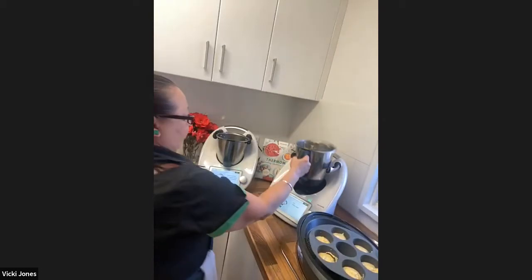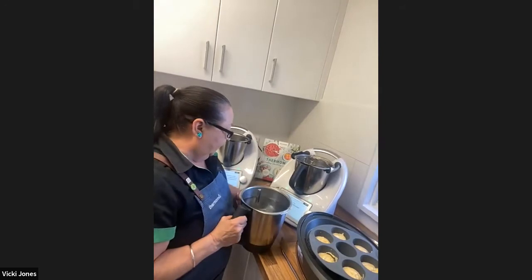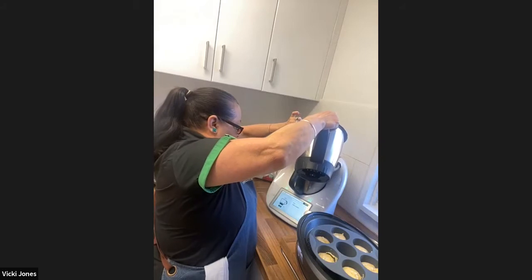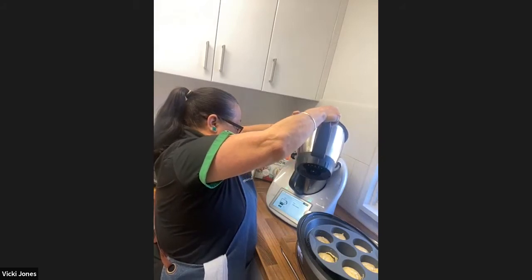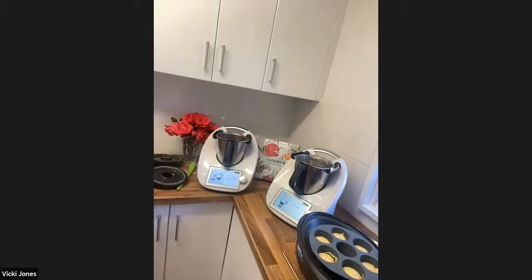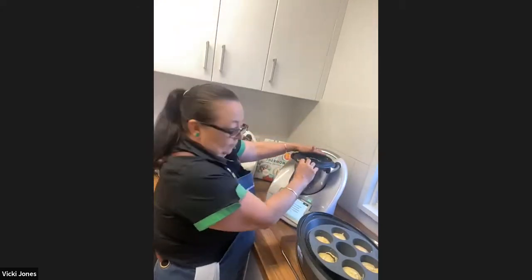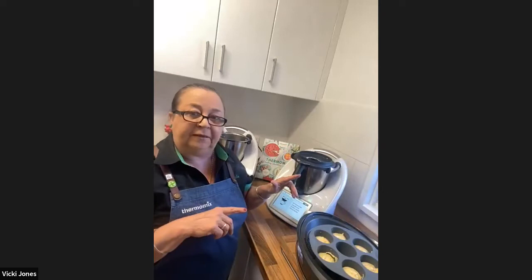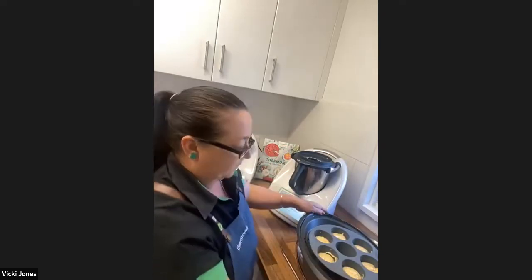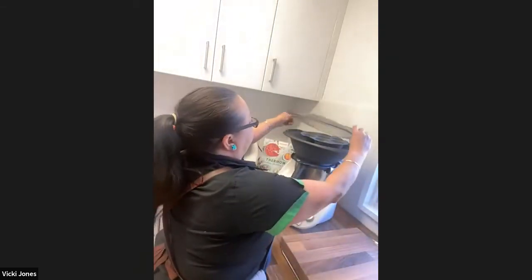I'm just going to pop it back on. And here's my water. So I'm going to tare it. I'm going to pop 1,000 grams of water. Close enough. Put the lid on. And what I'll do is after I've steamed it, then I'll pop some water in and throw it onto pre-rinse, and it'll clean a lot of that off as well. So on with the Varoma, on with the lid.